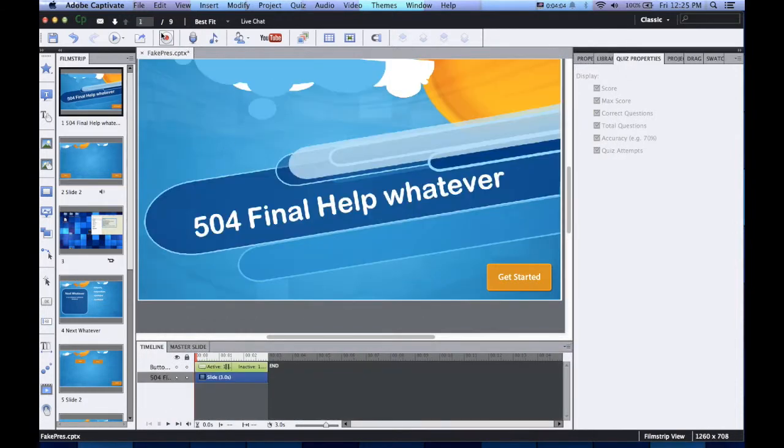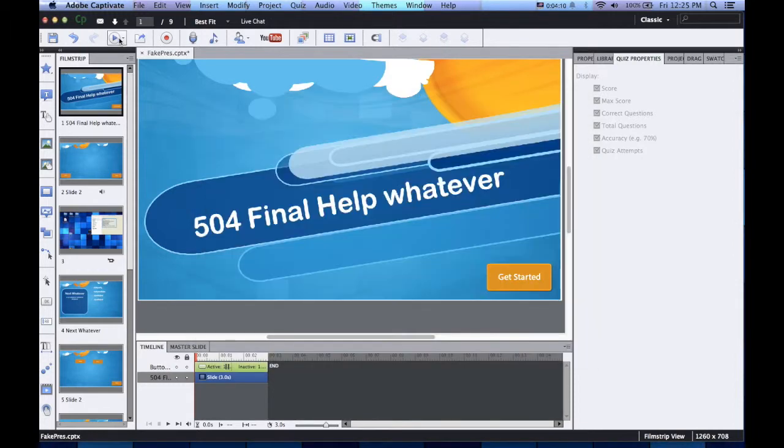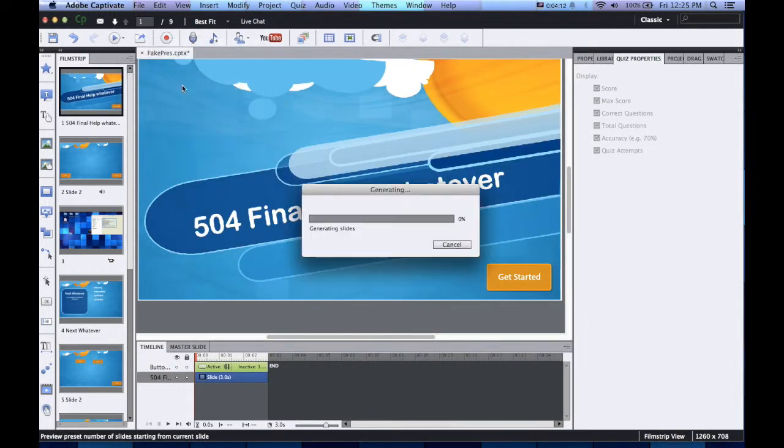So let's do this. Again, I don't want to do that. I want to preview. This is the preview button. Next 5 slides. I do the next 5 slides because it brings it up into the actual format of what I'm going to be seeing it in. And it's only a little bit, so it's a lot faster at creating it. Especially when you have a lot of slides.